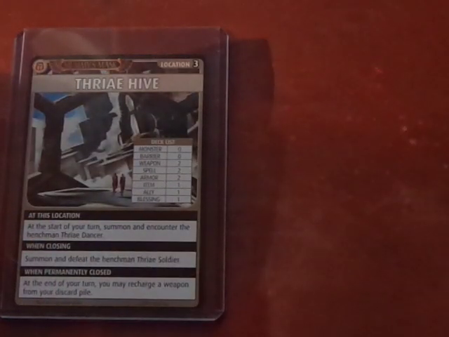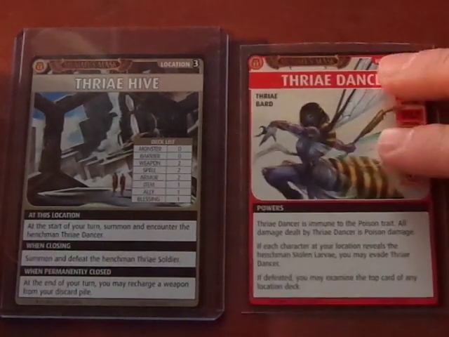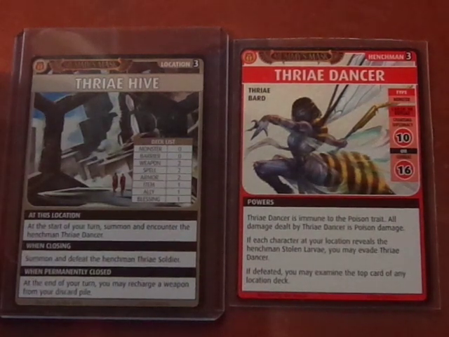And what's going to happen here, so it says here at the start of your turn, so I guess I have to encounter this card because I'm at this location. So what I'm going to do is I'm going to use the Staff of Focus, which is a weapon. So I'm using the Flame Staff and the Unshakable Chill. I'm also going to do a Staff of Focus. So all these cards I get to just recharge.